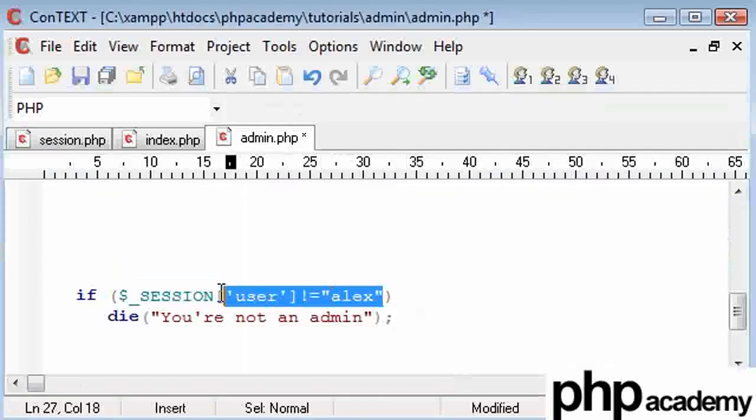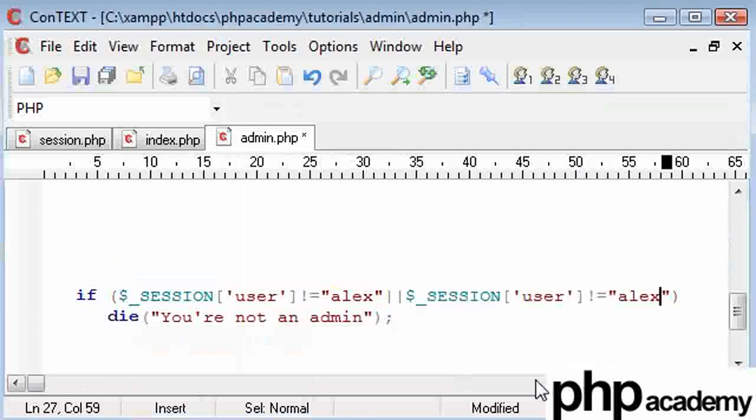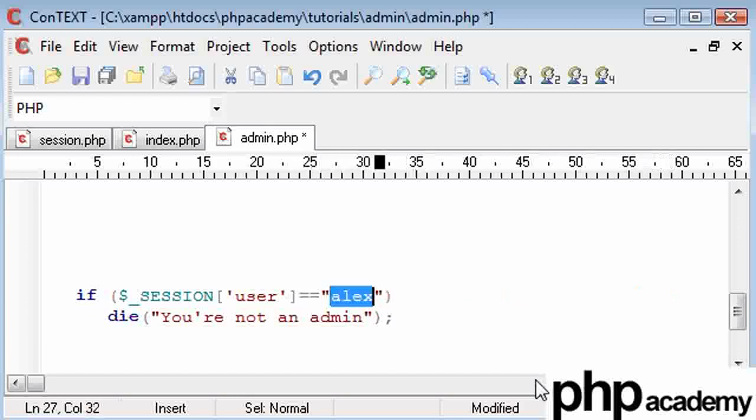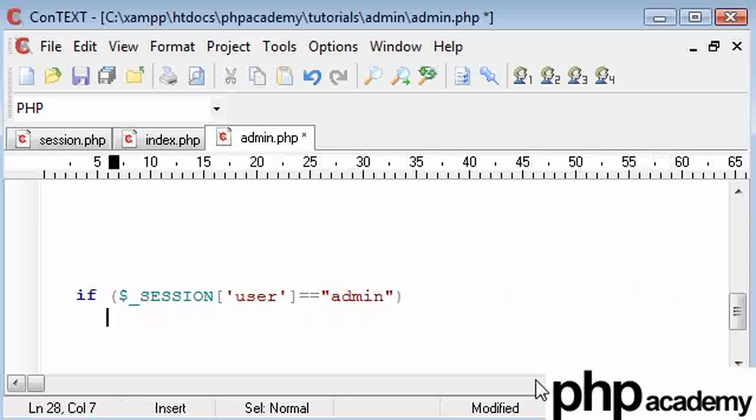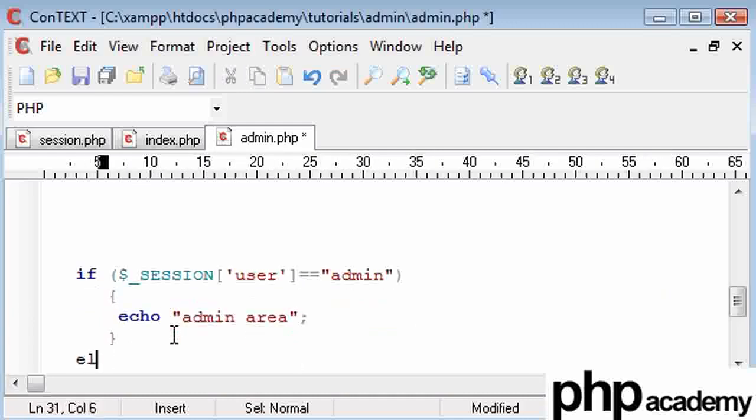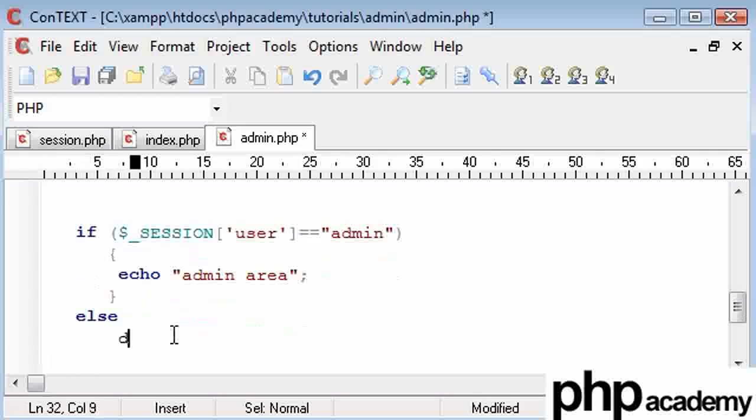Otherwise what you're going to have to do is come in here, copy this and say or doesn't equal blah blah blah, or if the session user equals admin, then I could say, oh dear, this isn't going too well at all. Okay, so I could say echo admin area, else I could just die.